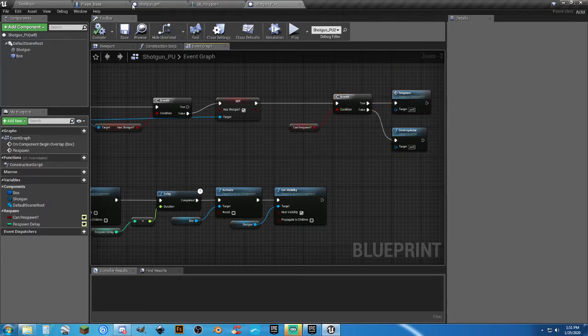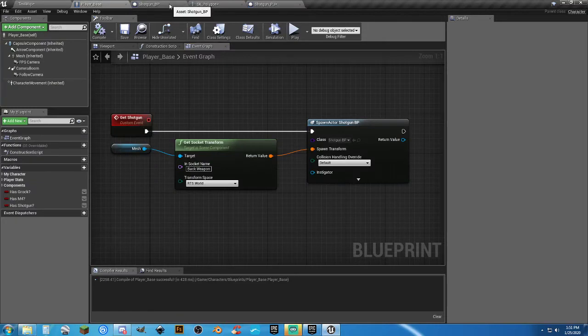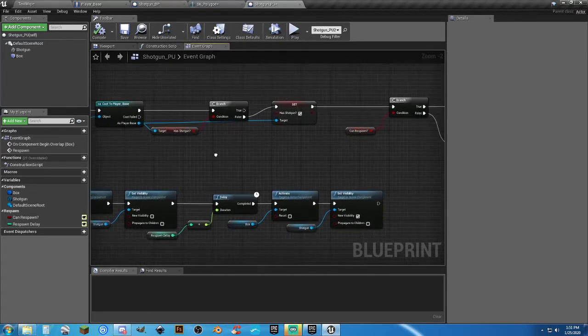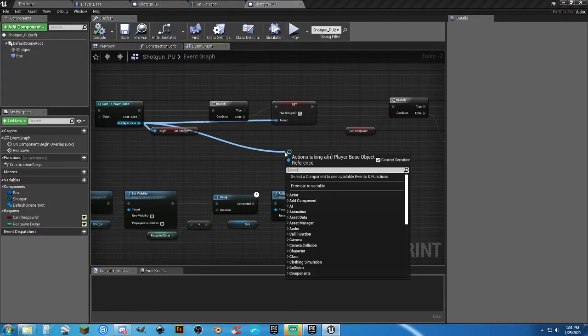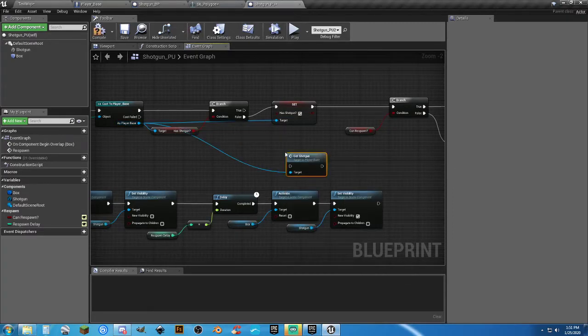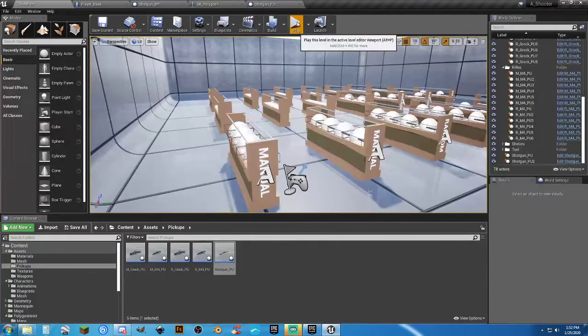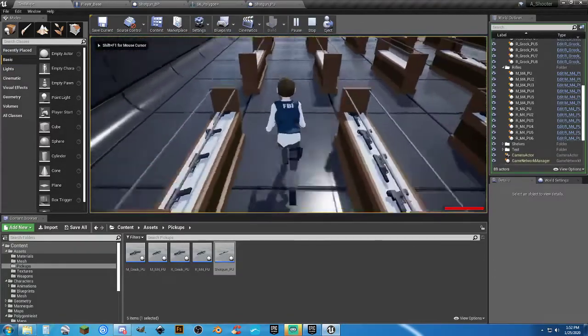And since we just created that custom event called get shotgun, we need to drag off. Hello, I am trying to do something. Would you mind not going to sleep or doing your swarm stuff while I'm trying to do something? Thank you. Get shotgun. We can now call that custom event from inside the pickup blueprint, and then we should be able to spawn it. Yeah, I got it. I think I know what I'm doing. Maybe.